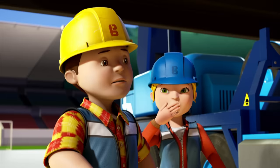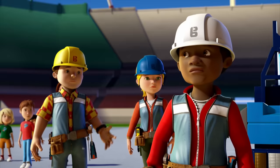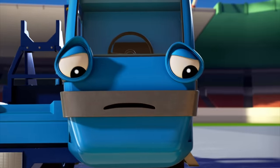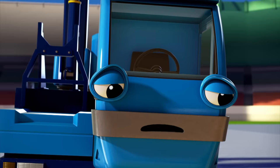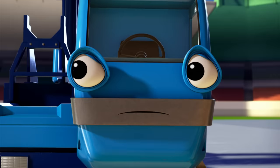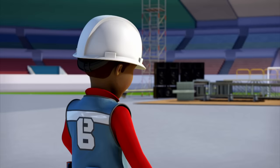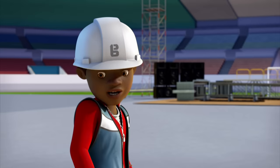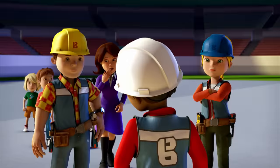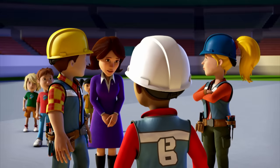Leo, what happened? Why did the supports come away from the frame? And why did the frame break? It wasn't Leo's fault. It was mine. I left Leo without any help because I wanted to help the Spring City Rockets instead. I am so sorry. But it is my fault. I should have never attempted such a big job by myself. Sorry, Bob. And I'm sorry too. I kept asking for Lofty's help.